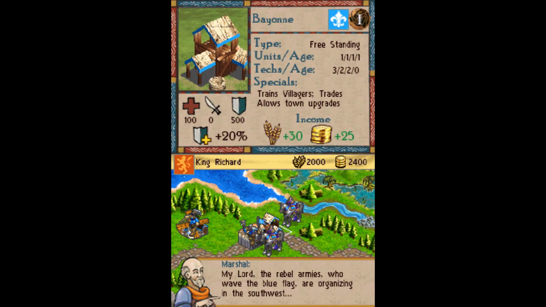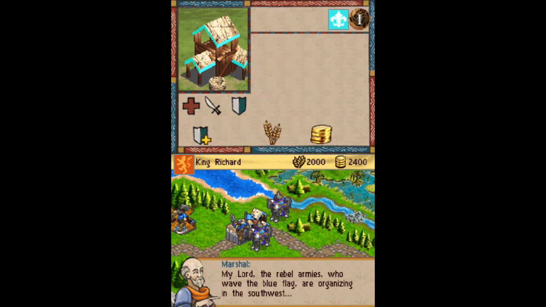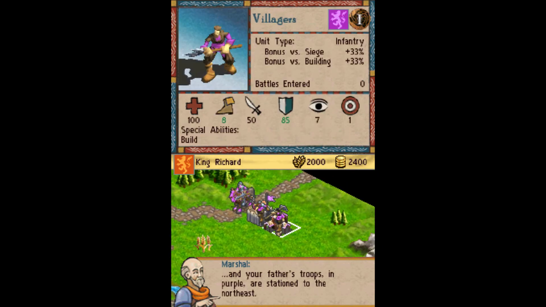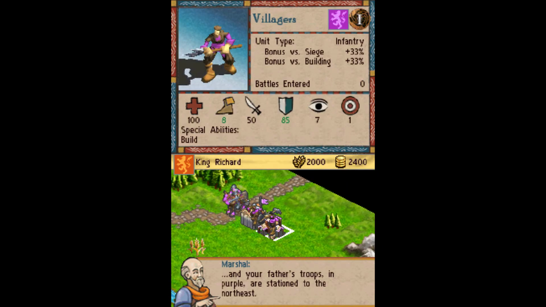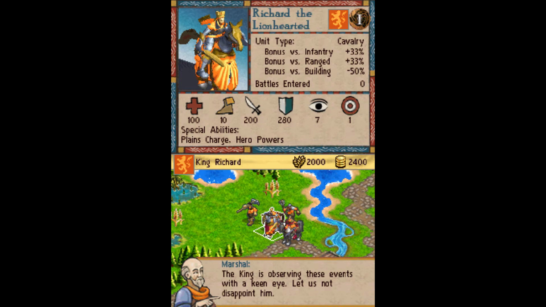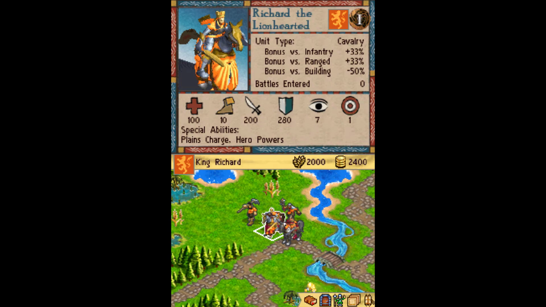"My lord, the rebel armies who wave the blue flag are organizing in the southwest and the southeast. And your father's troops, in purple, are stationed to the northeast. They have sworn to aid us in suppressing the rebellion. The king is observing these events with a keen eye. Let us not disappoint him."